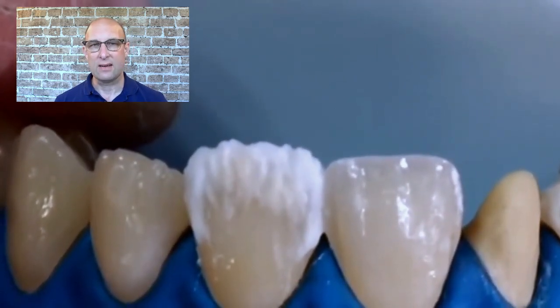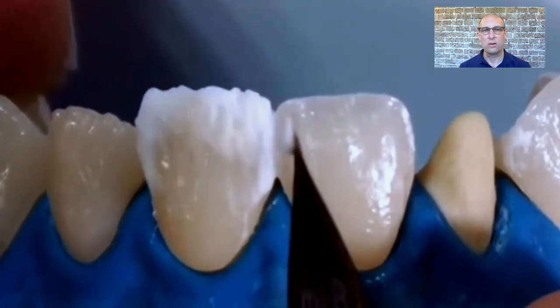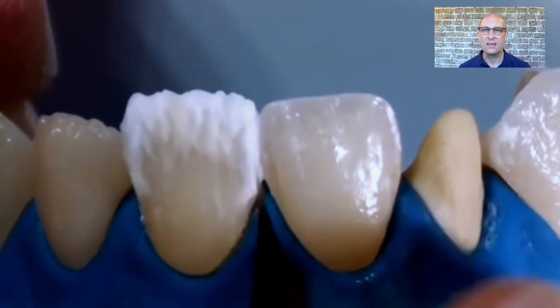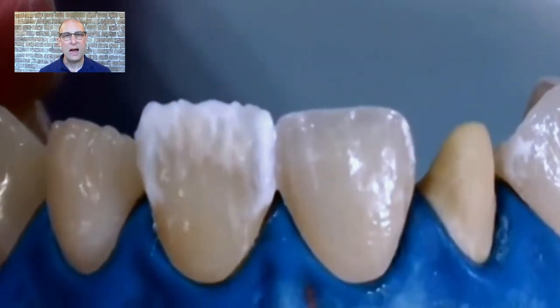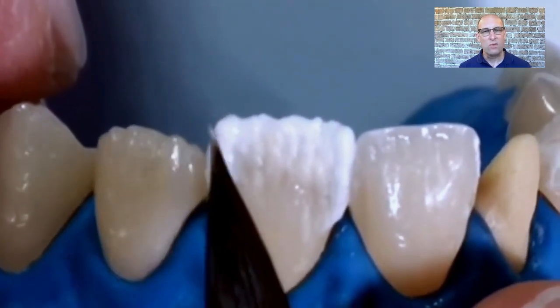I'm extending the OI1 build-up slightly over the mamelon — at this stage I can also control the intensity and volume of the incisal edge. You could also use Translucent Blue, or a 50/50 mix of Translucent Blue with Neutral, to create a more bluish-looking incisal edge. I'm not making the incisal edge too perfect or layering it too straight — the more uneven I create it here, the more natural it will appear later. I'm also overlapping the Power Incisal applied on the mesial/distal with OI1. For a more translucent internal effect you could add a little Transparent Blue or Special Incisal Gray. The distal on anterior teeth usually shows more pronounced translucency, so adding T-Blue there is also an option.